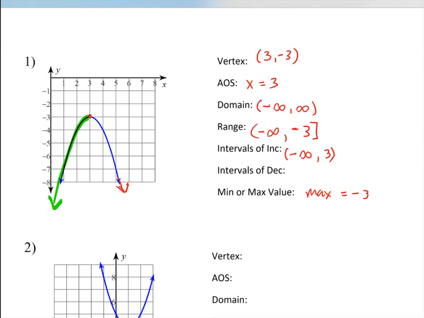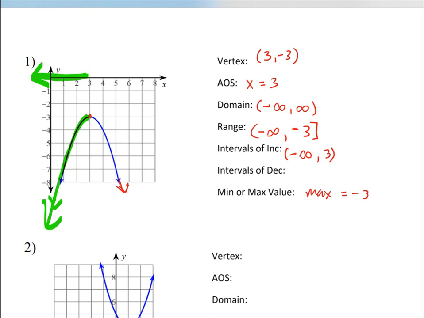So when is the graph increasing? Well, all these x values. If this goes down forever, it's going to cover all these x's. And then it's increasing, increasing, increasing, and then right here, at 3, it's not increasing or decreasing anymore. When it gets to the vertex, it just stops. So at 3 is where it stops increasing. That's why we have 3 here, but we don't include the 3, because when it stops, it's not increasing anymore.